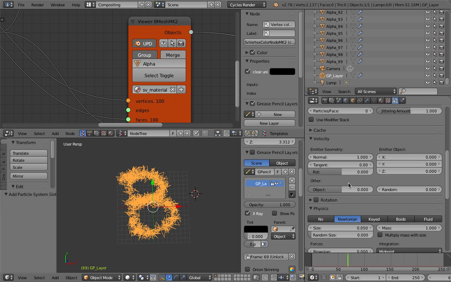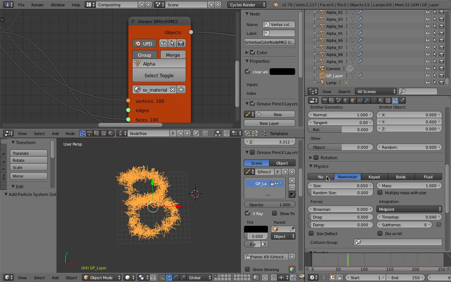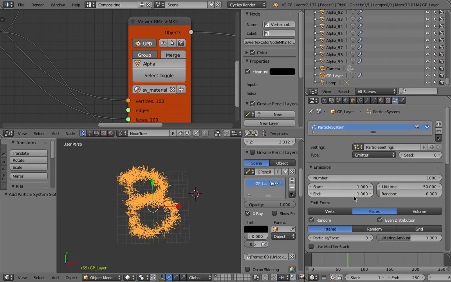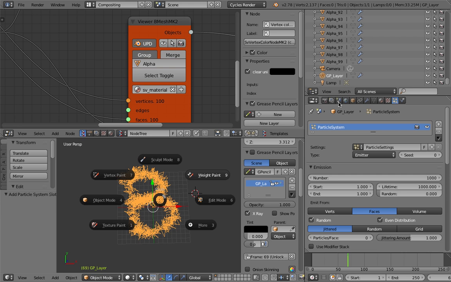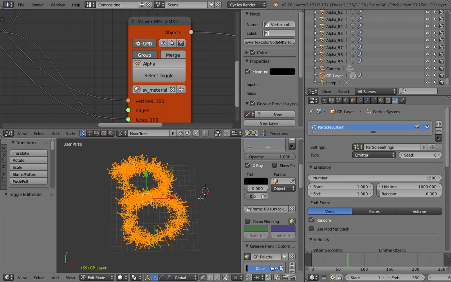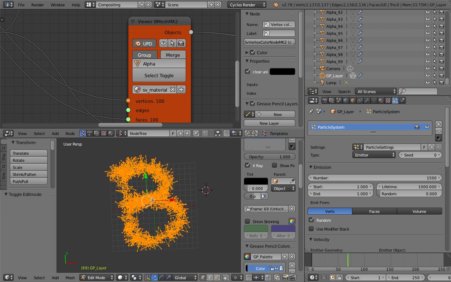I'm gonna turn off all the physics or all that sort of stuff, and I will born the particles all in frame 1, lifetime whatever, 1000. Numbers: how many of these vertices do we have? 2137, or we can just do 1500 for now. We're gonna emit it from vertices because we have only vertices and edges.